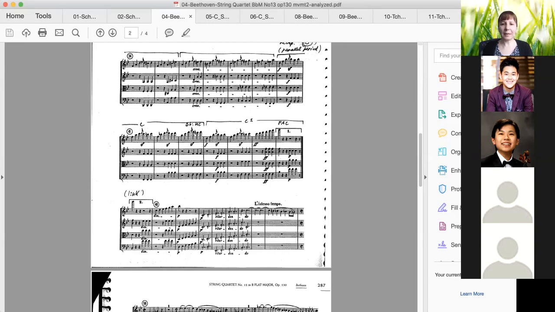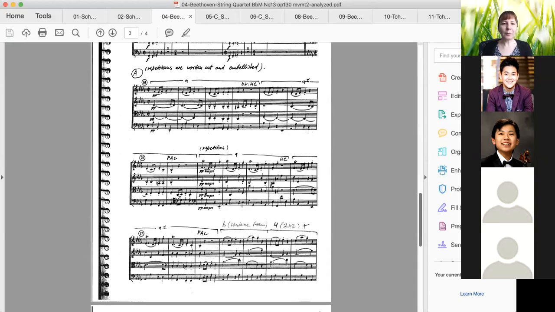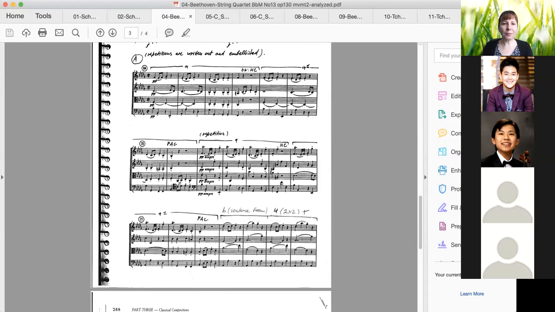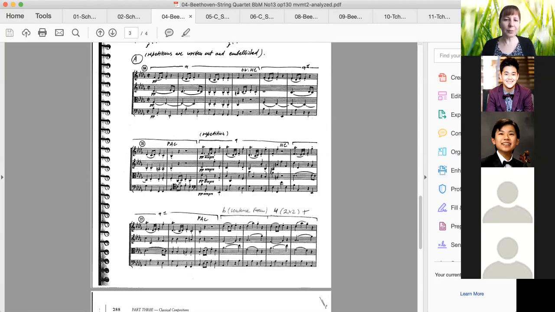So what we're going to hear next is the recapitulation of the big A section of the compound form. Now, what's going to be different? So you see that there are no abbreviated repetitions anymore. Instead, you'll hear written out repetitions. So we have A, A prime phrase of the parallel period, and then repetition of A and A prime phrase again with some additional trills and slight textural variation, but the harmonies are not changed.